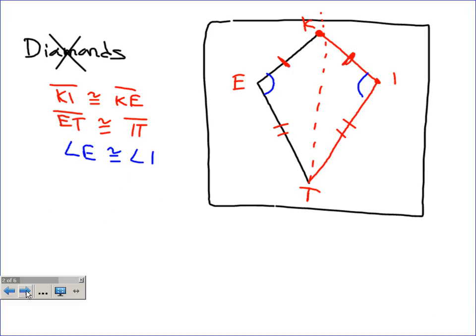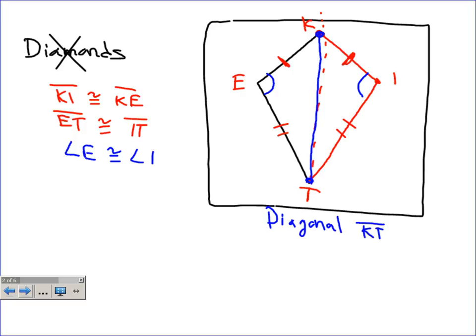Okay. What if I actually have this line in here? Does anyone know what this line is called? Okay, it is a line of symmetry. I definitely agree with that. You could name it KT, but when it goes from one vertex to a non-consecutive vertex, what is that called? It's called a diagonal. Okay, this is a diagonal. So we can talk about diagonal KT.